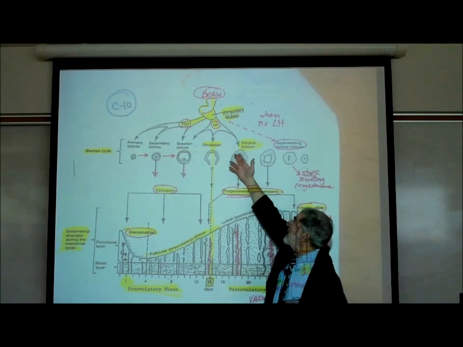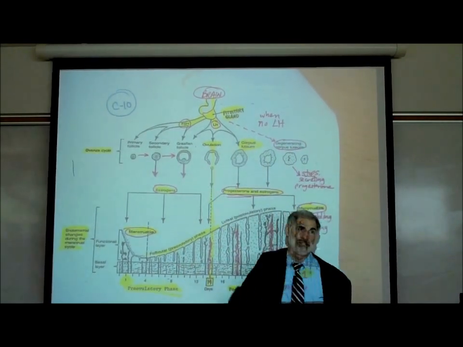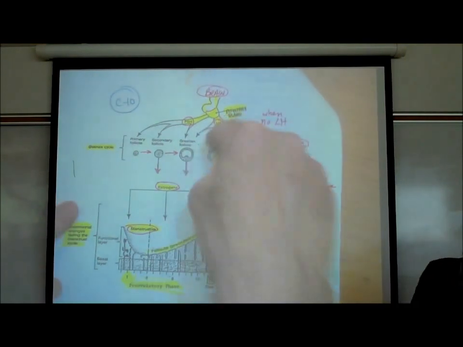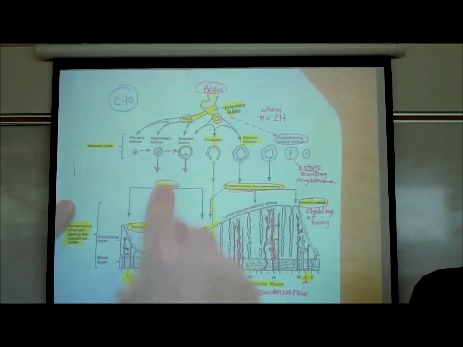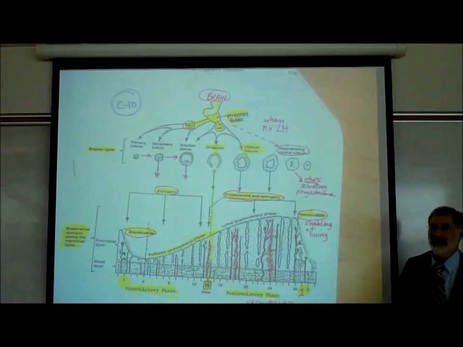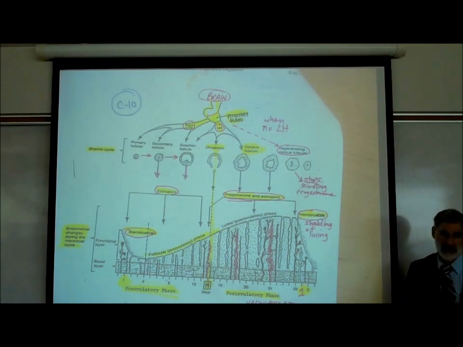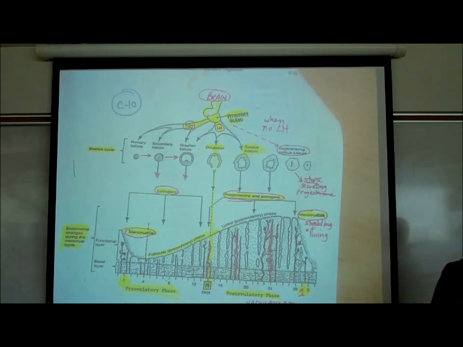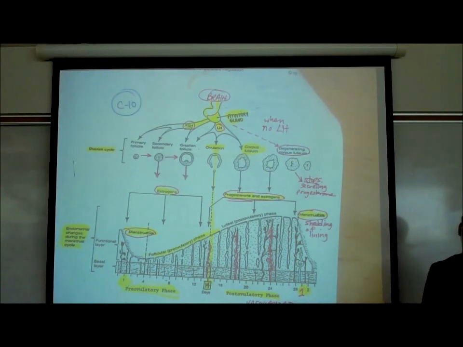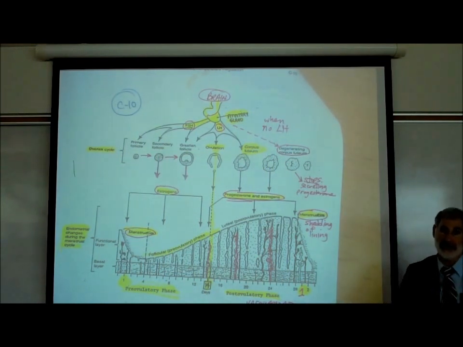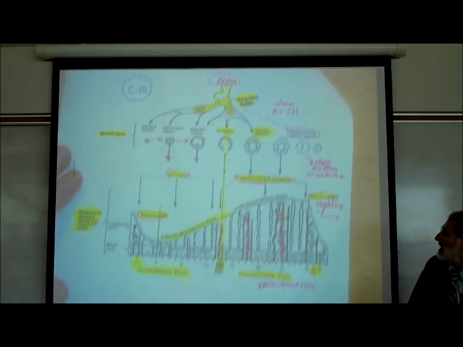So FSH and LH released from the pituitary don't affect the uterus. They affect the ovaries. This is a chain of command. These affect this, and these guys affect this. If she's still secreting those hormones, what happens to them if she doesn't have those ovaries? Nothing. The receptor sites are on the ovaries. It doesn't affect anything else. So that's it. There's other examples of this.